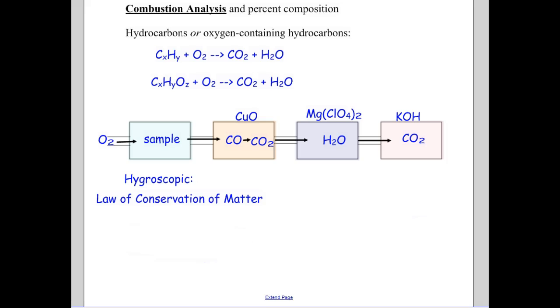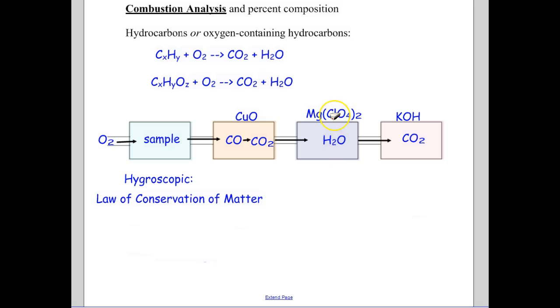When we try to figure out the empirical formula of a hydrocarbon by burning, we're either going to use something that's a pure hydrocarbon or something that contains carbon, hydrogen, and oxygen. Things like aldehydes, ketones, carboxylic acids, etc. The sample is burned in oxygen, and then in case there's some incomplete combustion going on in which the product would be CO, we have a catalyst to turn the CO into CO2.